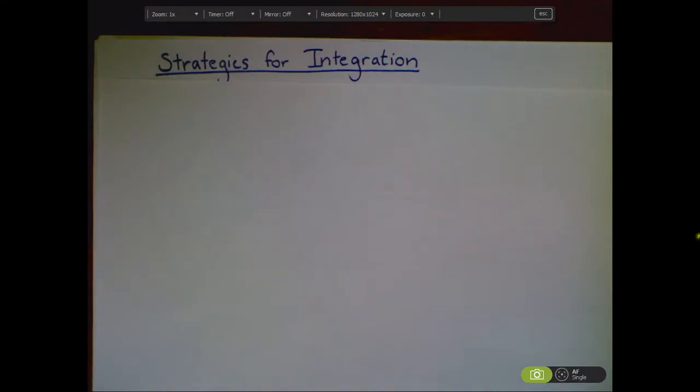In this video, we're going to talk about when to select which strategy for integration. Last term, when we were doing differentiation, it was pretty straightforward. You could look at the function and tell, aha, I have an e to the x, so I need to do e to the x as the derivative, or I need to do chain rule because I have the composition of functions. And as we've seen, integration is much, much more challenging.